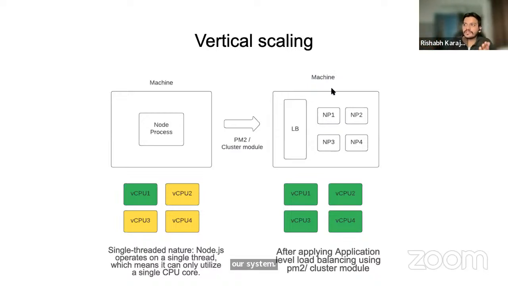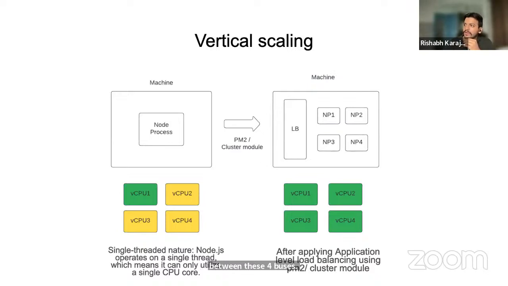If you see the illustration here, on our first machine, we have the node process running. We have just one node process. For example, we have 4 CPU cores, but just one CPU core is in use due to the single-threaded nature of Node.js. What we do is we use something like PM2, a cluster module. And now we have all the 4 CPU cores in use. Basically, this acts like a load balancer. It spawns 4 different node processes and handles the requests between these 4 processes.